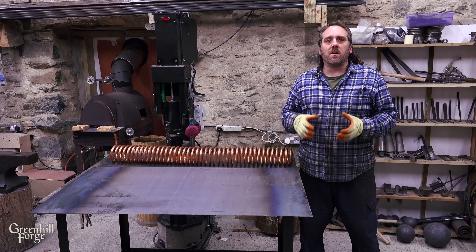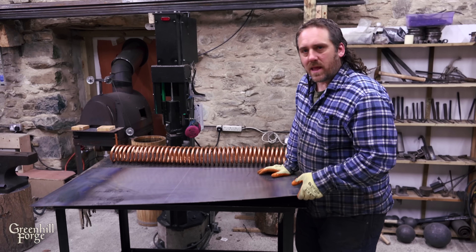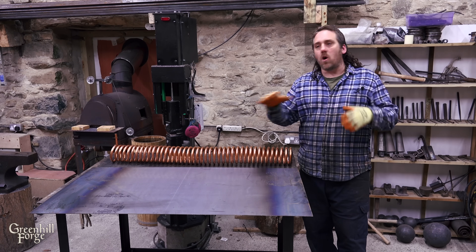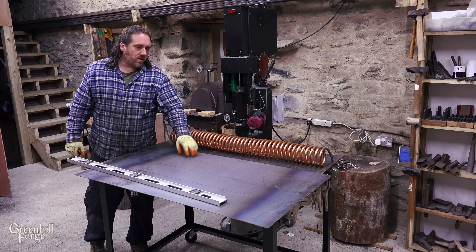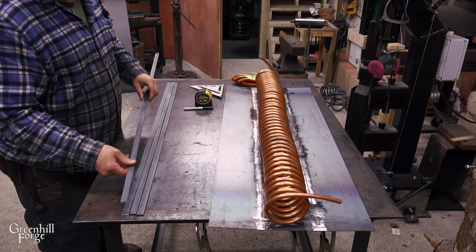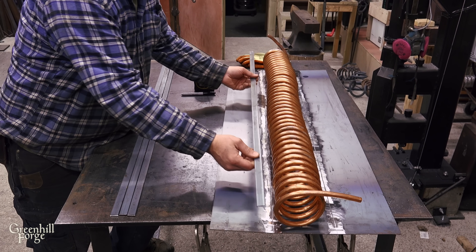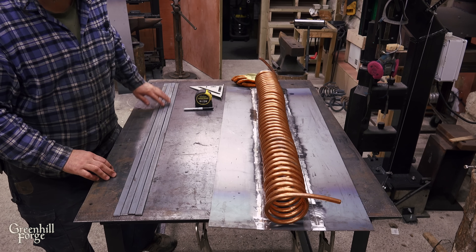The coil will be sitting inside of an insulated square housing that will act as part of the flue pipe. I'm going to make the inside layer out of this plate, and I'm going to make it about an inch bigger than the coil and have standoffs that hold the coil off half an inch on all sides so that the heat can really swirl all around the copper coil. To make the standoffs, I'm just going to use this thin flat bar, and I'm going to make four of them so that each wall of the square housing will have one. I'm going to cut a sawtooth pattern into them to match the distance of the coils, so they'll notch into the coil on all four sides and keep it centered inside the housing.